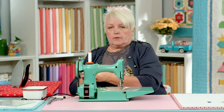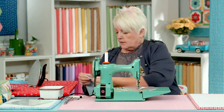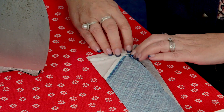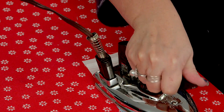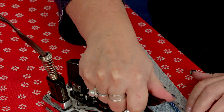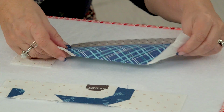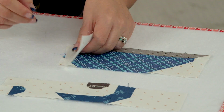Move my squares out of the way. So see how this meets up perfectly right there? That's a good thing. I always check that before I press if I'm worried about a seam like that, so that I can unsew and fix it a little bit. Okay, now that fits there.